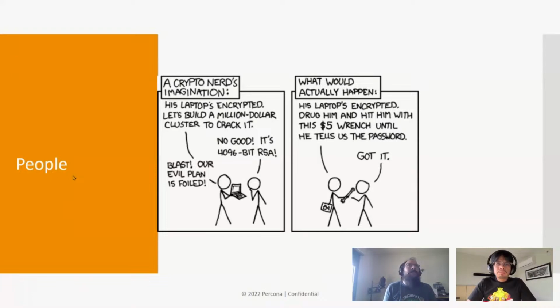Hacks don't get done by super geniuses that can crack your 4096-bit RSA key. Rather, they are done like suggested in the picture on the right, with a wrench and people just intimidating you physically. There have been many cases in recent times of people with millions of dollars in crypto wallets with bitcoins that have been kidnapped just to get the damn Bitcoin hashes. So this is how it works.